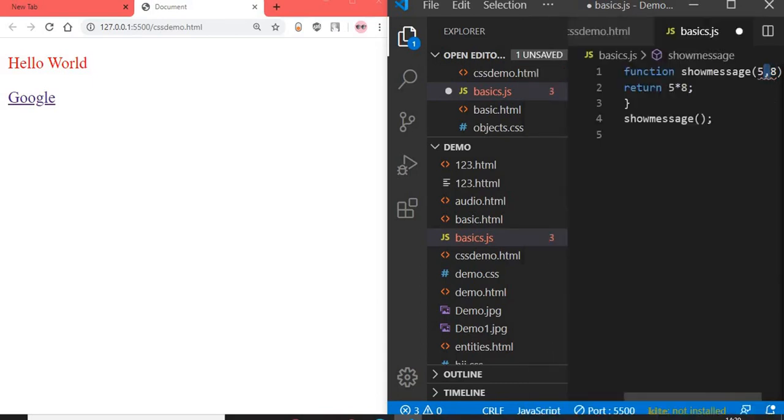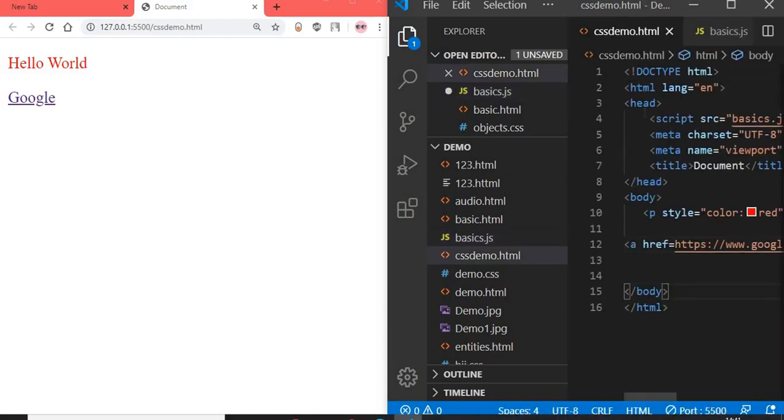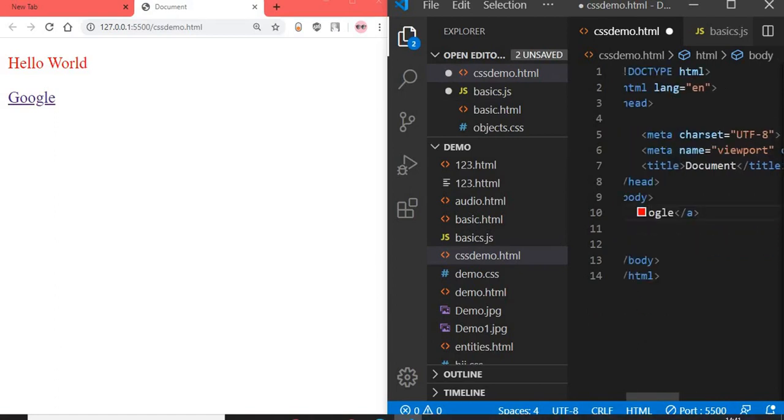So what I'm gonna do now is, I'm just gonna give p1 and p2. Now here I'm gonna give p2, and here I'm gonna give it as p1. So let us check this output and see what happens. Now nothing happens, right? Instead of doing this in a particular different file, I'm gonna go back and do it here itself. Now let me remove the script tag. We don't require the script tag. So here I'll remove all of these things. So let us do it from first.